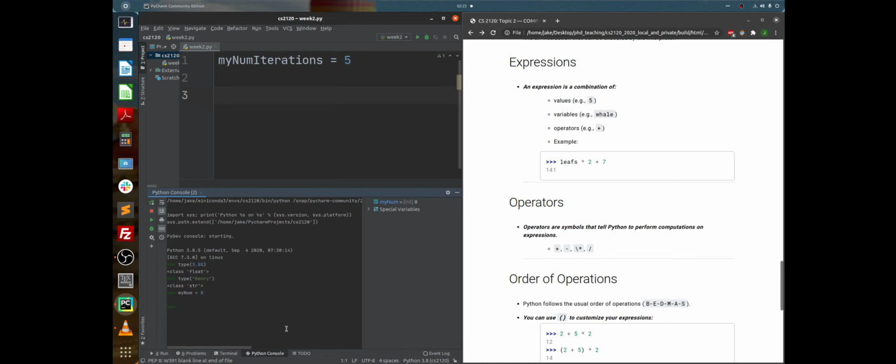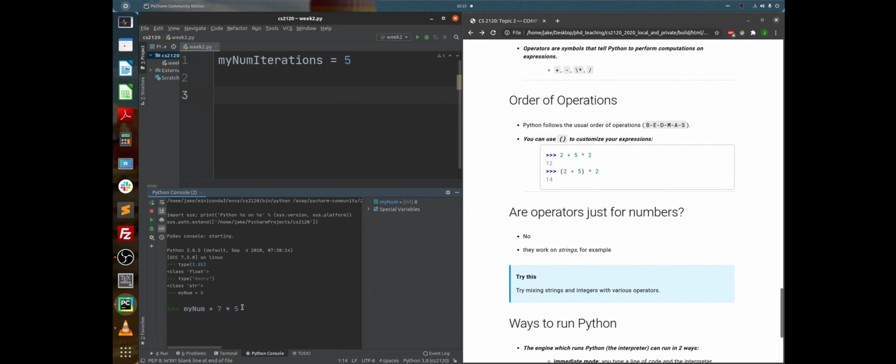So down here in the console, we have my num equals 8. And we'll write an expression out. We'll say my num plus 7 times 5. So this is an expression. And these are operators, the multiplication and addition. These are different operators.